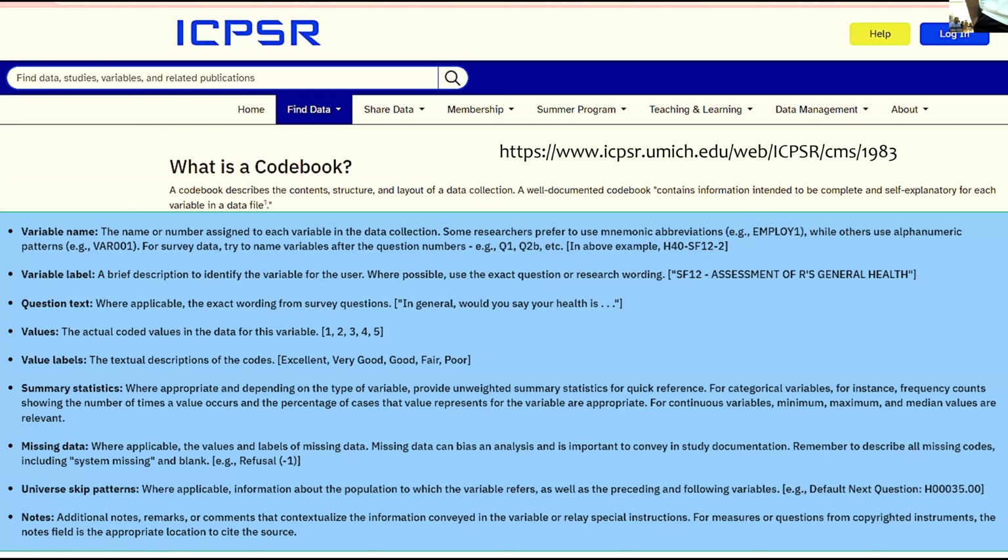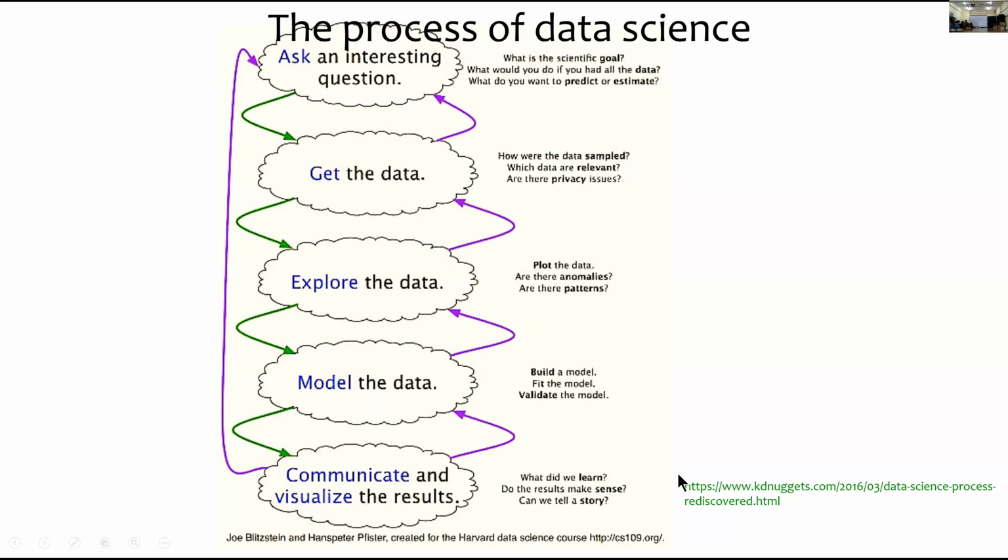So, what is the skip pattern? What should I tell my future self? If I put gender male, I should not be allowed to enter prostate cancer. If I put gender female, I should not have prostate cancer. If I put gender male, I can't have uterine cancer. So this is skip. So then you must arrange the data in your data form in such a way that once you click gender, some parts of the data set become blanked out. You cannot enter it. So it prevents data entry errors. Take it as detailed as you want, as simple as you want. All right, so that's about data dictionary.